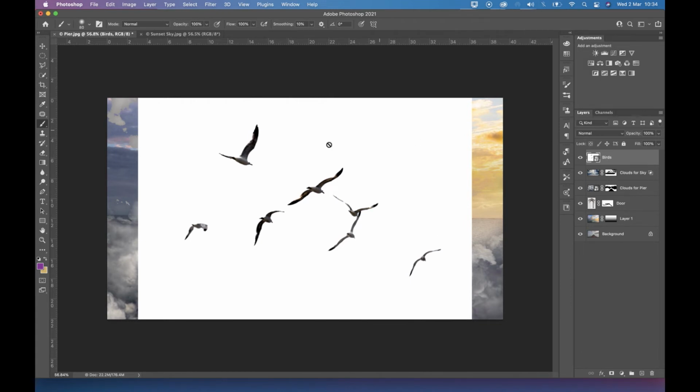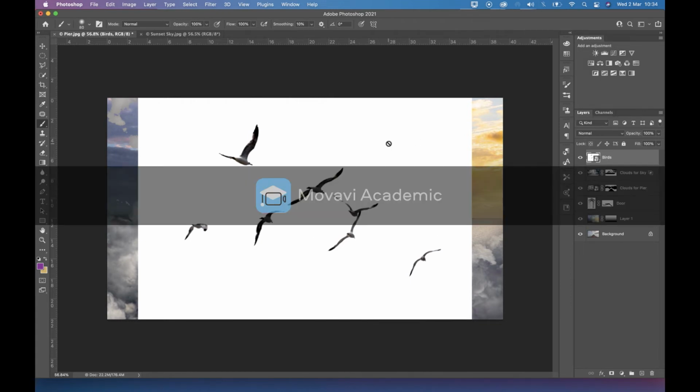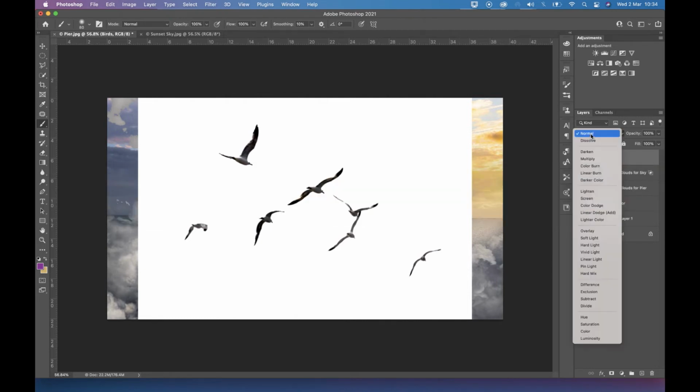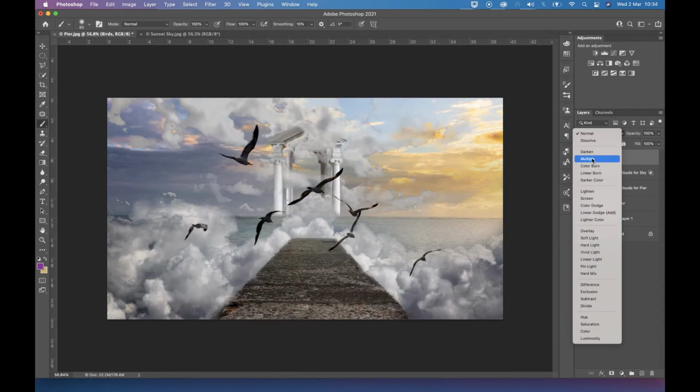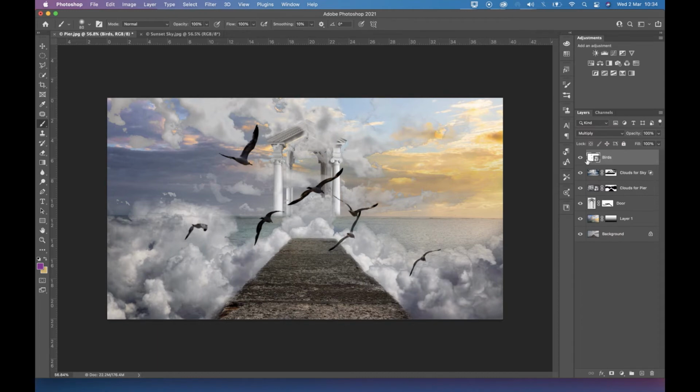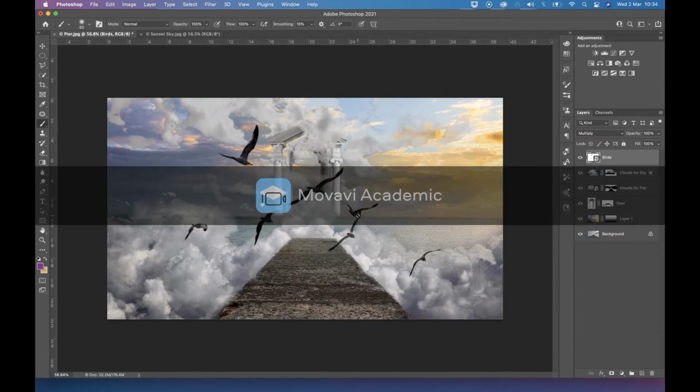What we need to do to remove this white is very, very easy. Essentially, we don't need to select anything. We're just going to change the blending mode. From here, at the moment it's Normal. We're going to change it to Multiply, and it's here. Multiply makes white transparent and keeps the other colors. So it's perfect for this image in this case. And we need to resize to make sure that it makes sense.